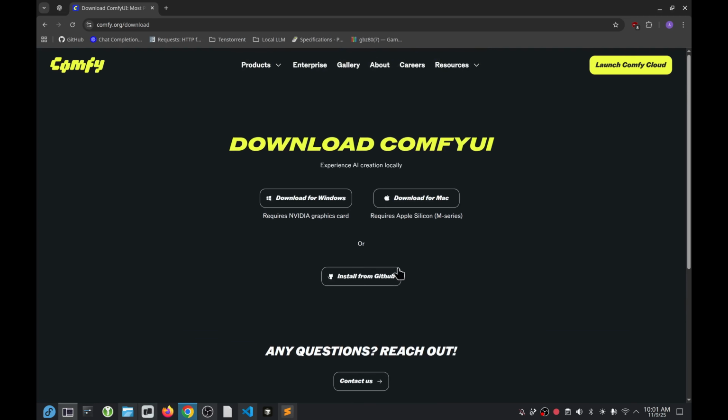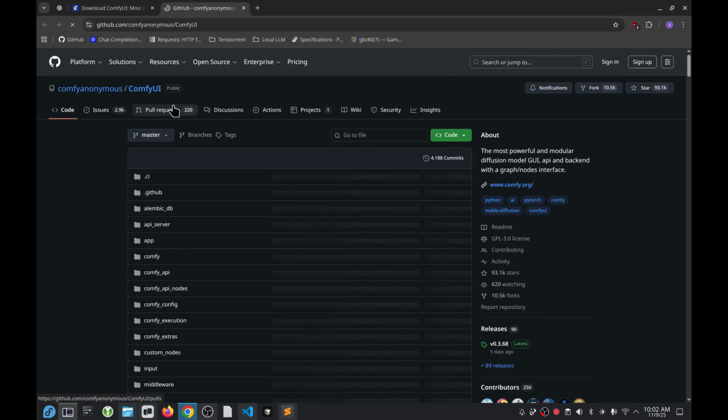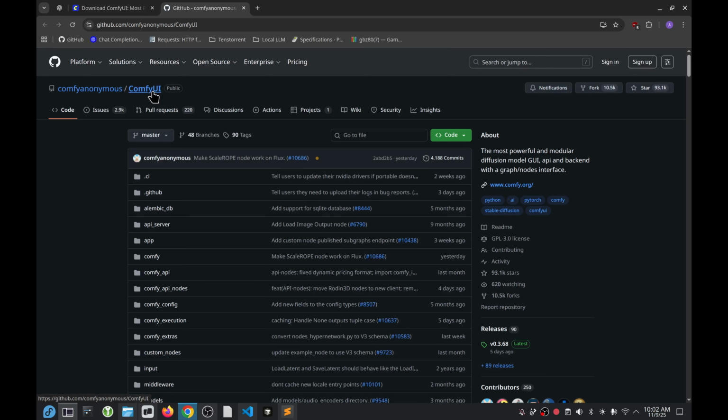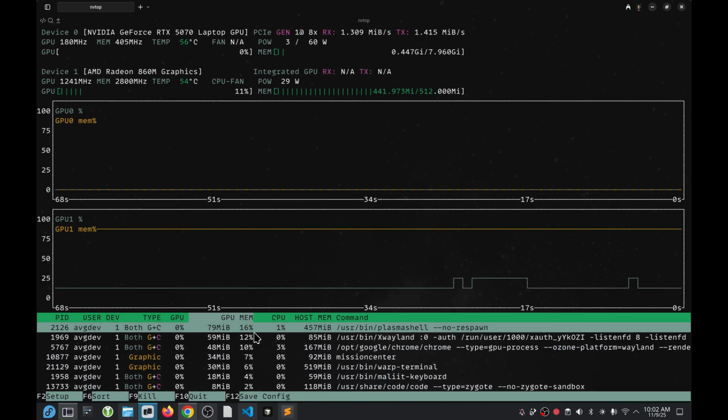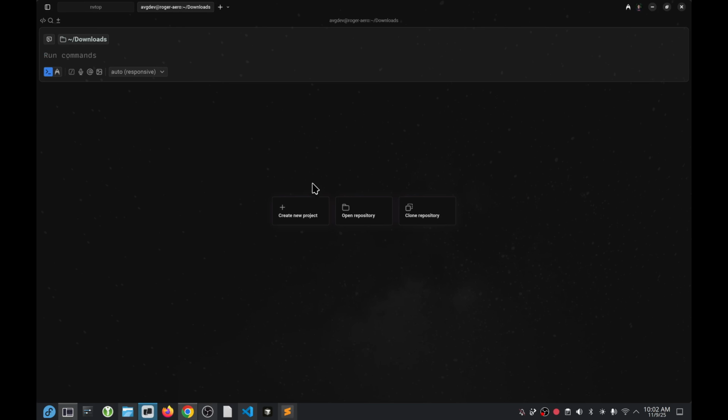In this case, what I want to do is install ComfyUI from GitHub. And I think all that involves is cloning the repo. So I'll clone the repo somewhere, I guess, in code.